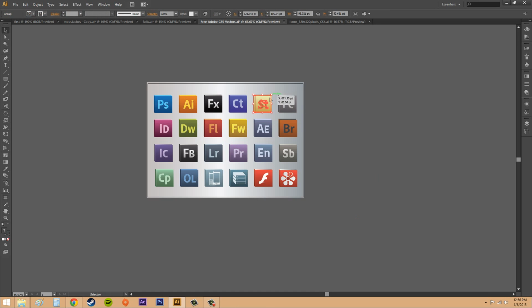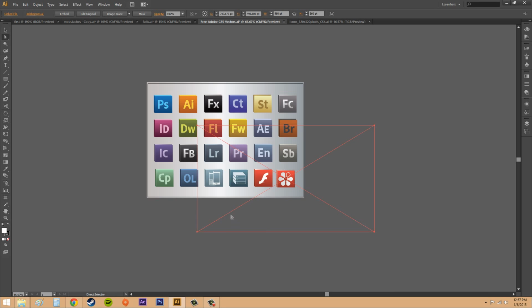If I click on another set of image, I can move that individually. If I click on this one, I can move it like this. You can see that there's a difference. When I click on something that's already in here, all the paths are being shown using my selection tool. All the paths are already being shown, but when I click on this one, not really able to edit the paths or see the paths with my selection tool. So if I go to my direct selection tool, you can see that it's not going to work either. The edges and the anchors, they're all up here. So this is just the image.